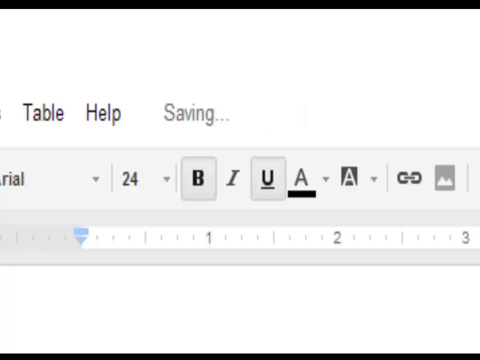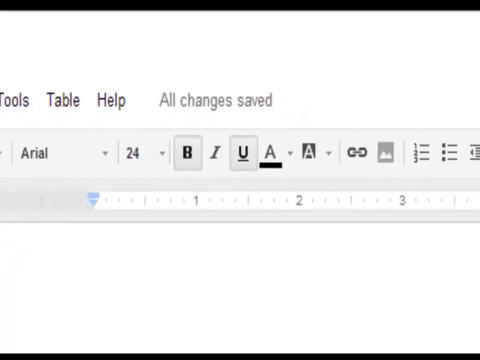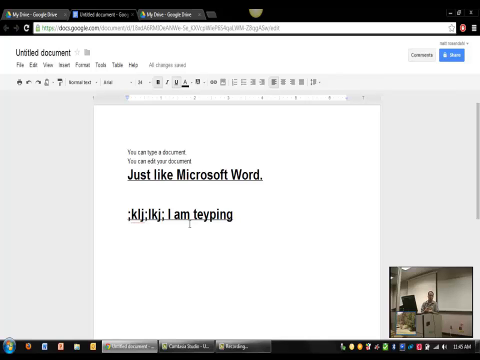Try to keep an eye on that while I type. Here I am typing. See how it says saving? Google Docs constantly saves for you. So you don't have to worry about your computer crashing in the middle of a big project and losing all of your work. You don't have to worry about your flash drive reformatting itself and deleting everything you saved to it. It's always saving the newest version to the web for you to access from anywhere once you've logged into Google. How awesome is that? That saves so many headaches and heartaches from losing documents. Really, really powerful. And it does it automatically for you.